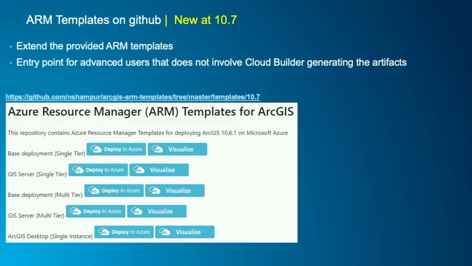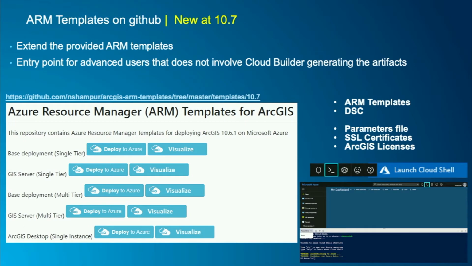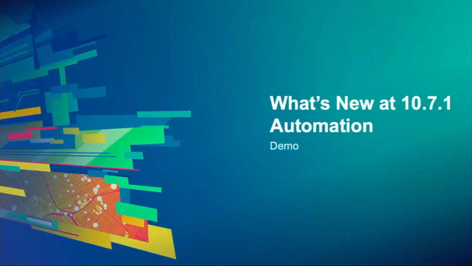I will be going through this demo where I show this on my private repo. In the coming weeks, as I mentioned, they will be available on the ArcGIS repo as well. What we will be including is the ARM templates, the automation that accompanies these ARM templates, and then some sample parameter files and some SSL certificates for test scenarios. You will be required to provide the ArcGIS licenses. And I'll shortly do a demo showing this all working within, say, a browser environment without having to install Cloud Builder or do any of that. With that, I think I've spoken enough, and we'll switch to demos at this point.